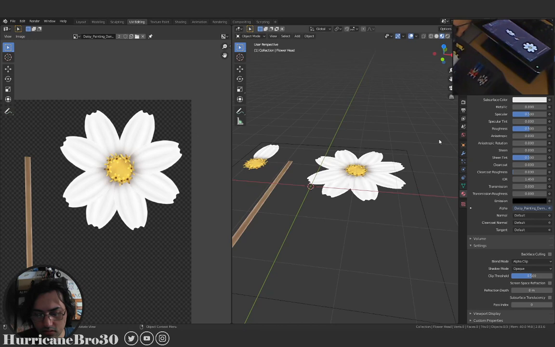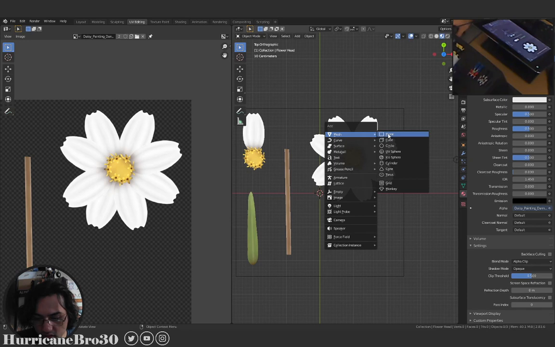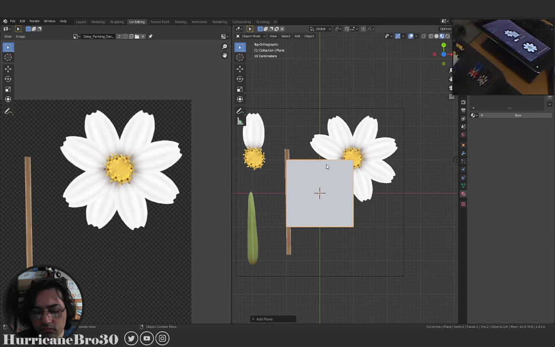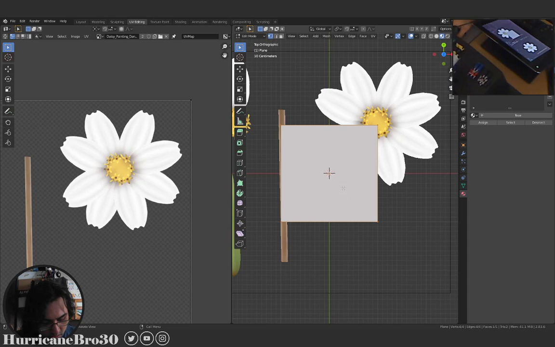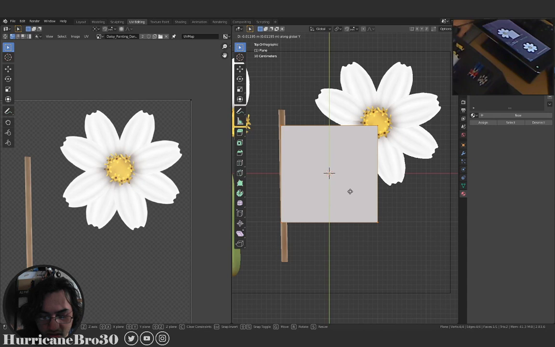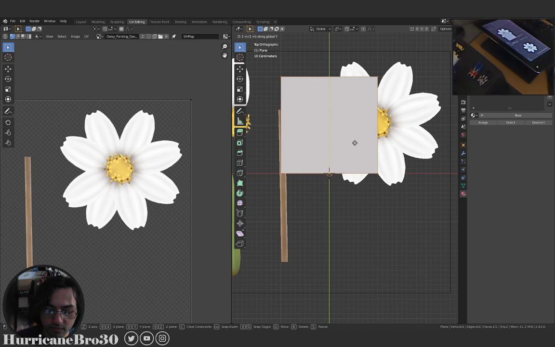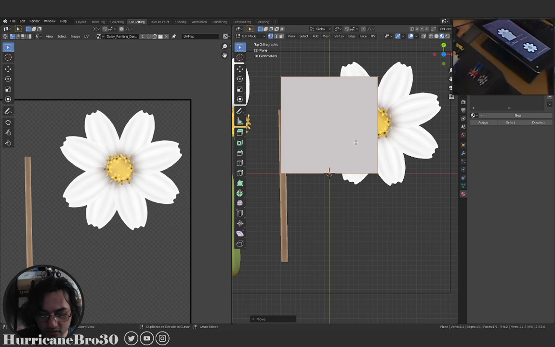Now that we have that, we'll go to 7 again. We'll do Shift A. We'll add another plane. Since we're going to do the grass blade or the leaf blade next, I'm going to enter edit mode here and move it on the Y axis with G and Y, and then holding down Control, we're going to move it over here so that the bottom of the plane reaches the origin point. And then left click to accept that location. And this is going to help us connect our leaf blade onto the stem really easily by using the origin point as a point of reference. So this is a really important step to take.